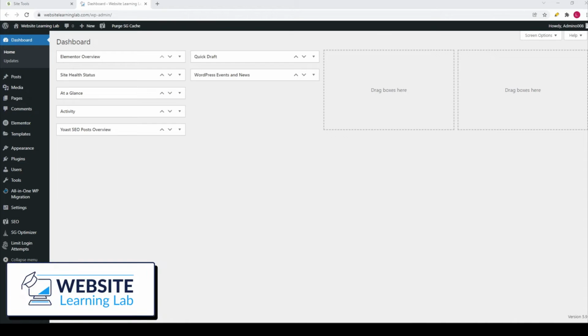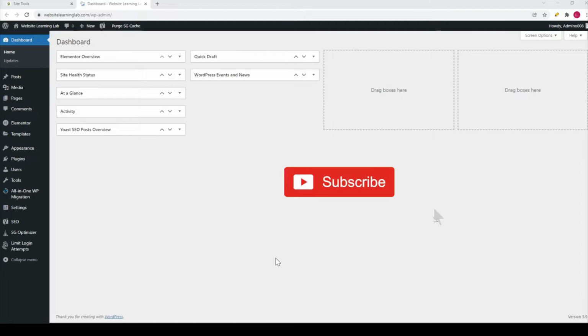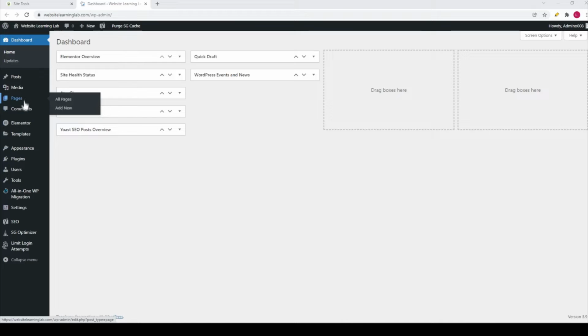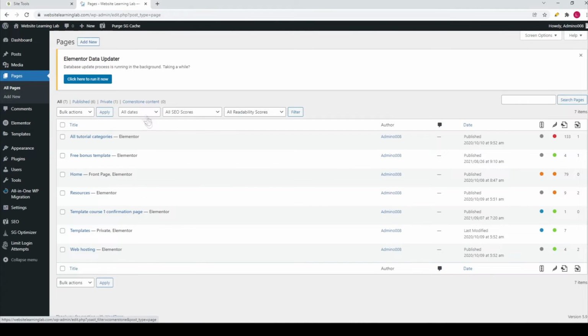In this quick tutorial, I want to show you how you can activate the dark mode for your Elementor editor, and it's very easy to do. The first thing you have to do is open the Elementor editor, and it can be with a page or a post or a header or whatever. But I will give an example for the home page, so it doesn't matter which part you open now.